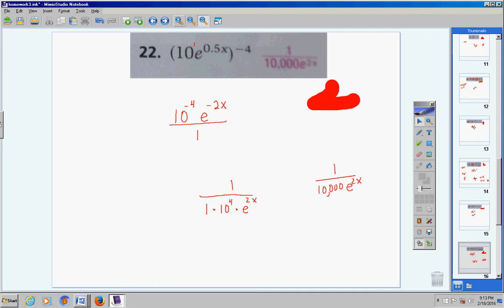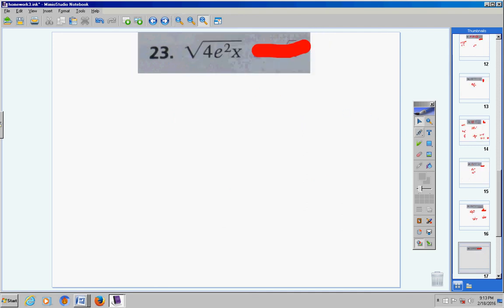Alright, there it is, guys, 23. Now we're getting to some square roots. No big deal. This is one term, correct? Sure it is. So if it's one term, you can take the square root of each part. Now if it was 2 terms, with a plus sign or a minus sign here, you could not do this, okay? However, because we have one term, we can do the following.